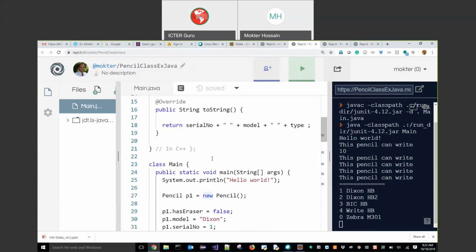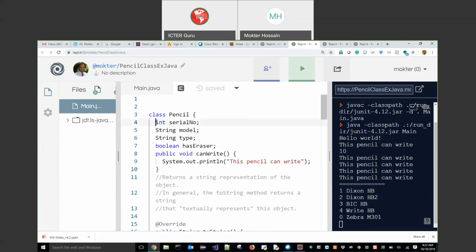In Java, I did not mention any access modifier: public, private, protected. In Java, there are 4 access modifiers: public, private, protected, and default. If you do not use a modifier, then by default it is default. Default attributes, variables, and methods are accessible within the package. I will discuss what within package means when I go to Eclipse.